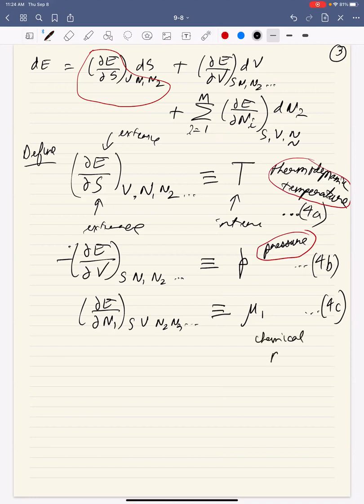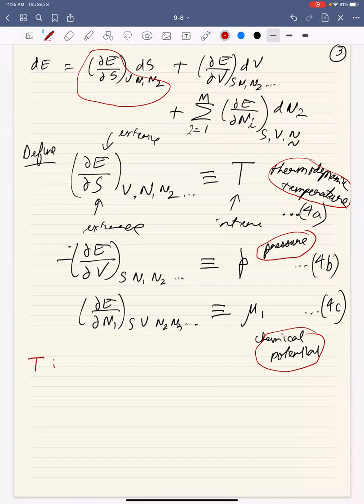I'm not going to use thermodynamic all the time because in a moment I'm going to show you that it is consistent with the empirical temperature and the empirical pressure. We don't have to keep using two definitions. We don't have to go like empirical temperature and thermodynamic temperature. You know, it's all the same. Okay, good.